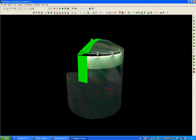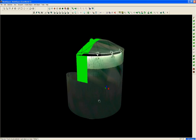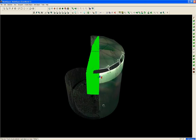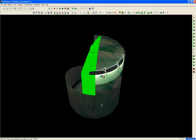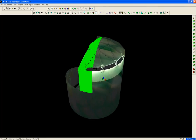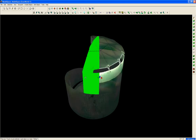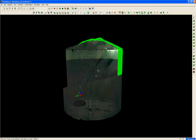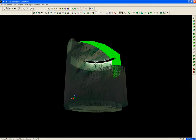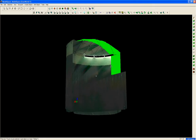Here we are scanning an upper level of a tank with a geodesic dome on it. It's got an internal floater on it. You can see right in this area right here, they're still constructing the geodesic dome. The green area here is the scanner still scanning, so it gives you an idea of what the scanner looks like as it's actually scanning a tank.